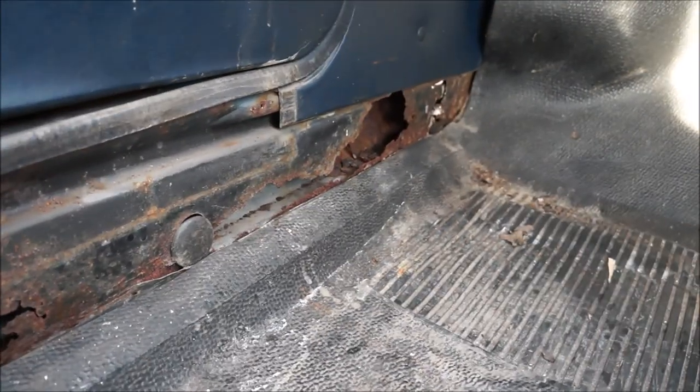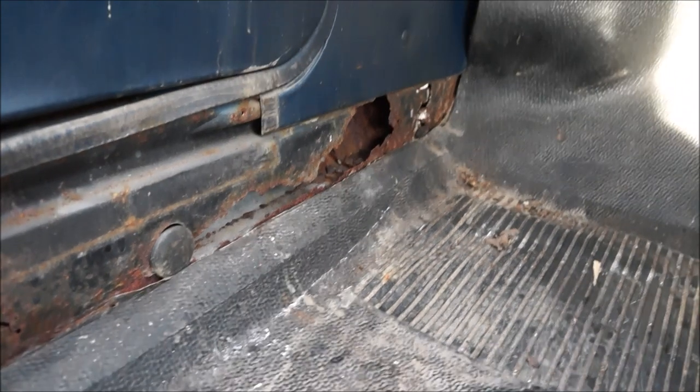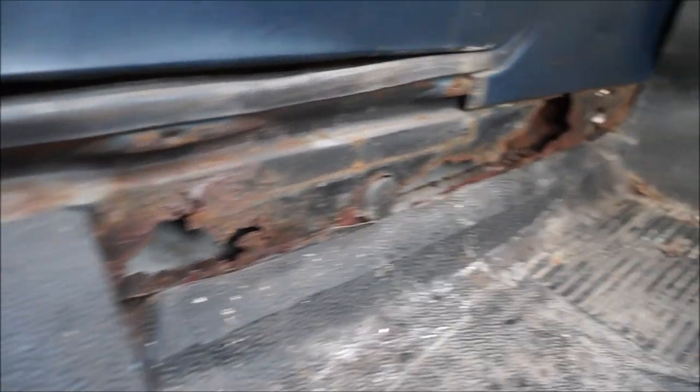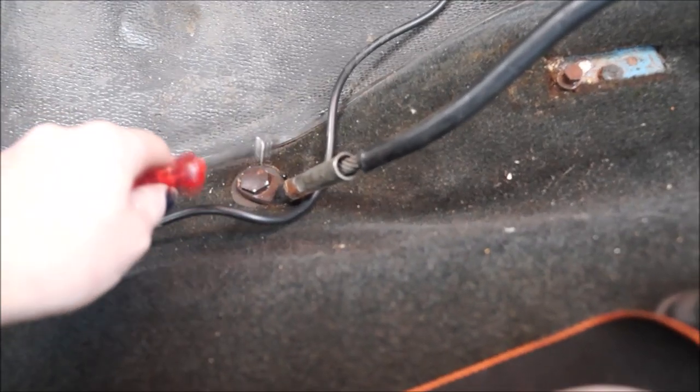And as we go further along, the inner sill definitely needs replacing. As you can see, you can maybe be able to actually see the outside world. So that all this inner section, I have a replacement, as you've seen in one of the previous videos. So yeah, I now need to remove, if I can, if it'll let me, this blooming thing.